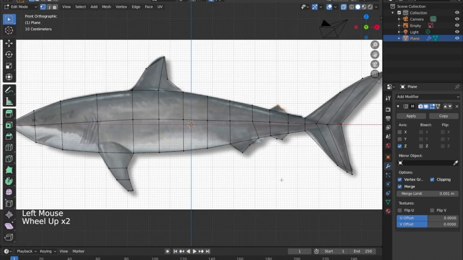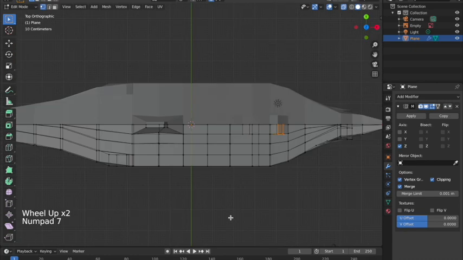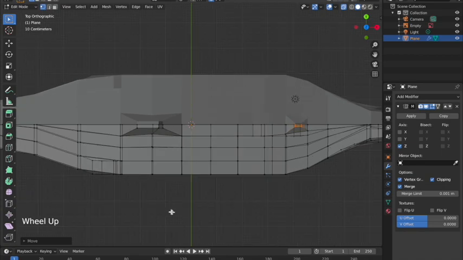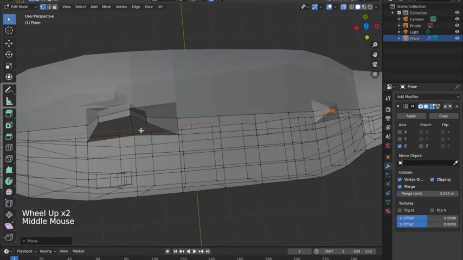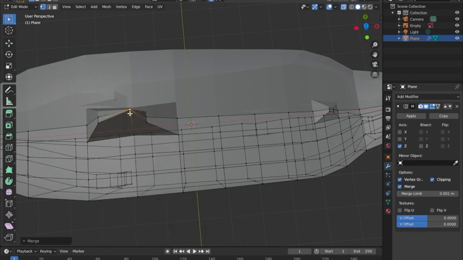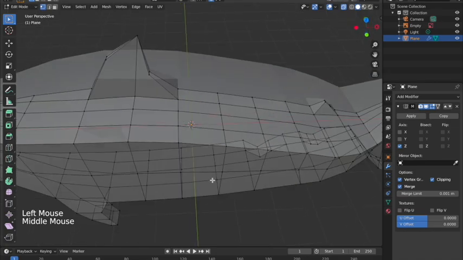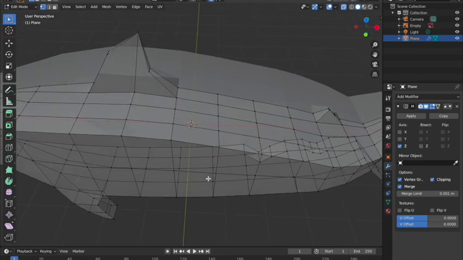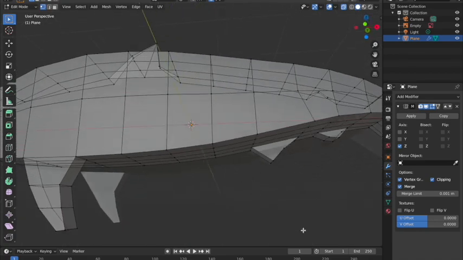Box select those. 7, G, Y, and then I'm just going to pull those in too. Could also merge the vertexes at the top. Like if I just wanted this to be a point, I could select this one, select this one. If you right click, you get merge. I'm gonna merge at the last one I clicked because then that'll merge right in the center. Now it's got kind of more of like a defined point. There we go. Okay, I'm gonna do that for the bottom ones as well.